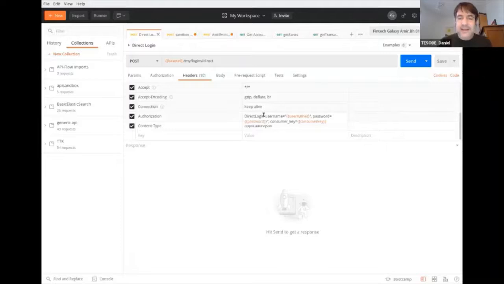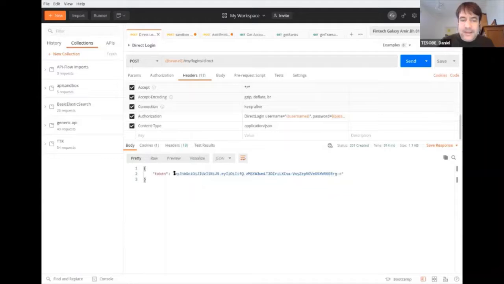Here is the header, and here you put your username, the one you registered with, your password, and then here you put your consumer key, the string that you got from the API key registration, right? This is all it takes, and then when you click send, you will get a direct login token, and I'm going to show in a second how you can proceed with that.